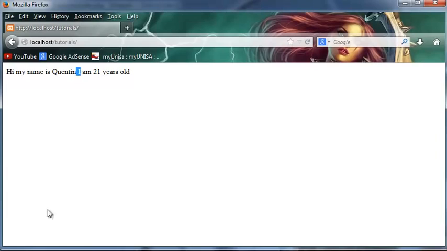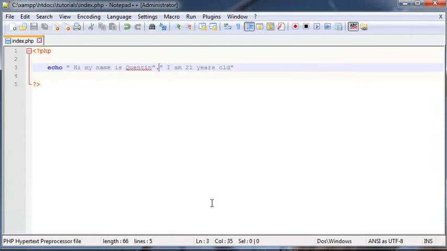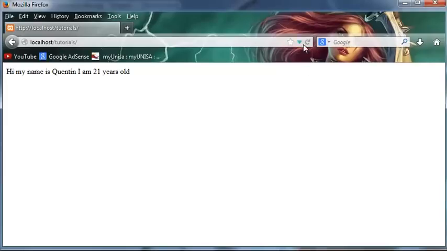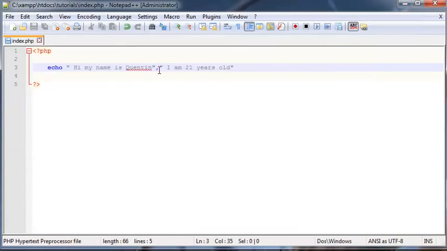Okay. And another way to actually print out two completely different strings is if instead of using the full stop, you could use the comma. So it does the exact same thing, really. If we go back here and click refresh, you can see nothing changes, and that's because this comma was joining the two strings exactly the same as the full stop was. Okay, so it was just printing out one section and then the next section.